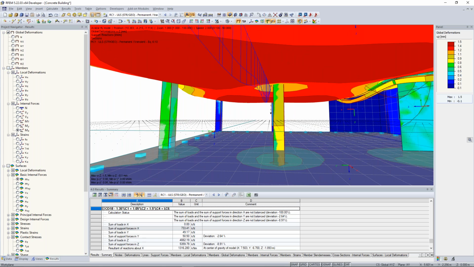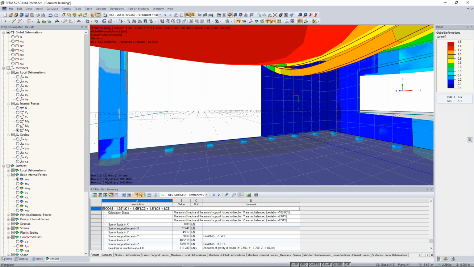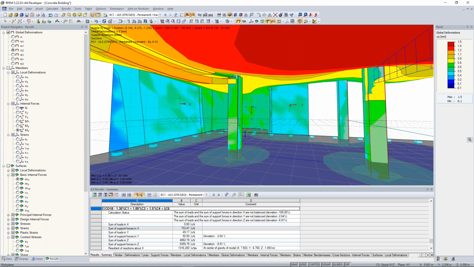Minus is slower, plus is faster, and with the arrows up and down, you can go to the next level. So much for that.